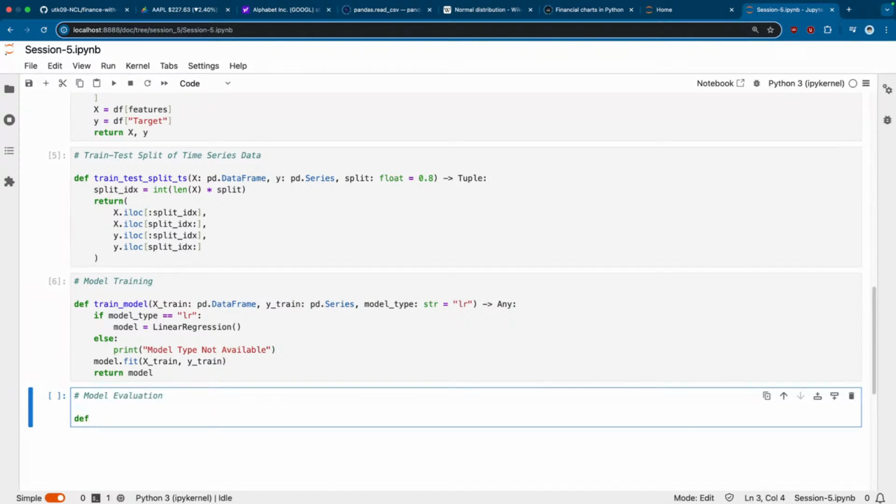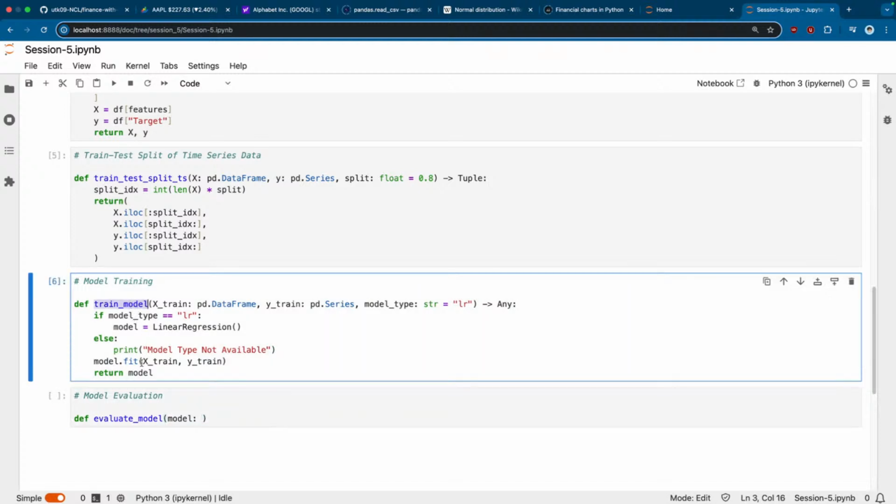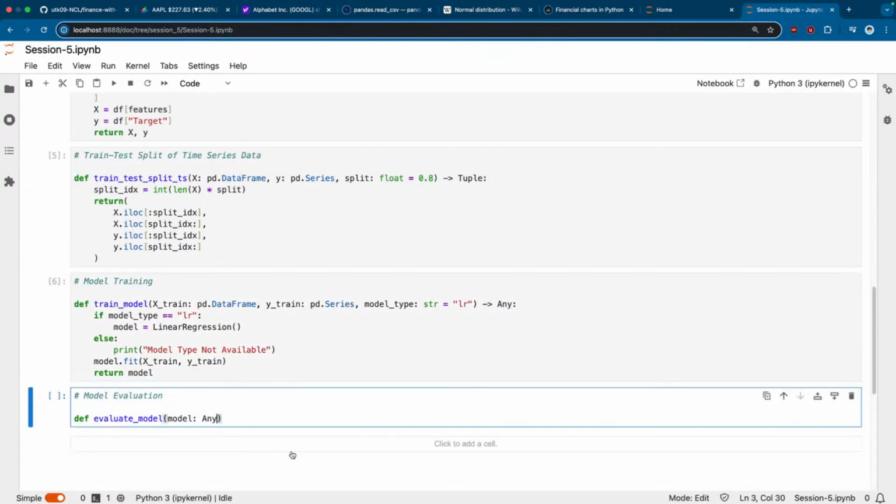Now in this case, again, evaluate_model. This will take in a model, and we don't know the type of that, because our training function returns a model of type Any. So the same type will come here, the model is of type Any.